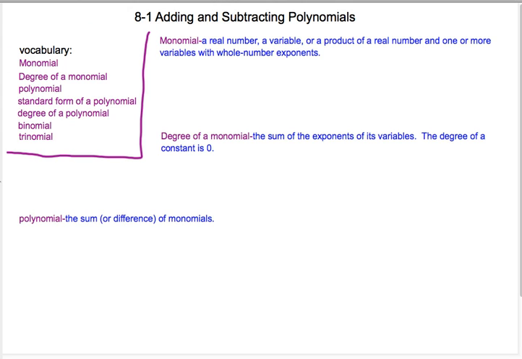So that's a lot of stuff in the definition here. It's actually pretty simple. Let me write some examples and that'll give you an idea of what a monomial is. 5 is a monomial. 3x would be a monomial. 10x squared y would be a monomial. And finally 5x over 3 would be a monomial.